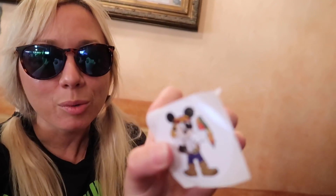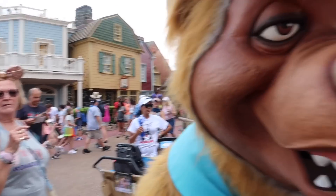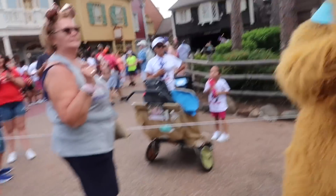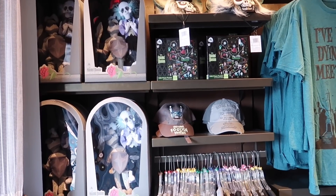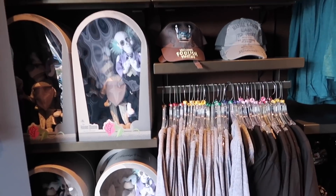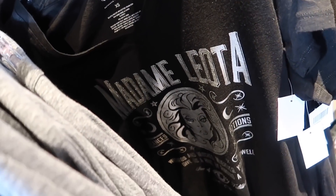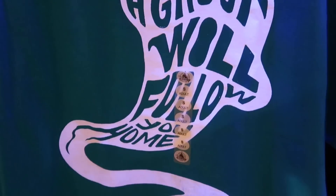We got a pirate Mickey with a parrot. You're doing a really great job — let's get a high five. Teamwork! Memento Mori, the gift shop next to the Haunted Mansion attraction, usually has the AC pumping even though the doors are open so heat does flow in. But it's also a great place to see all their super cool merchandise. I really like that. The store is dangerous. Ooh, this is cool — glow in the dark. A ghost will follow you home.